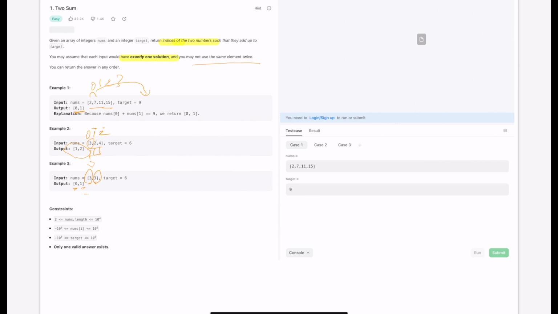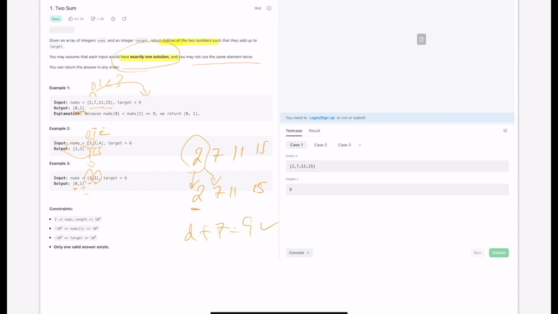Alright. So first let us try to write pseudocode. Let us try to understand how the solution needs to be done. Let us take the values 2, 7, 11, 15. As a human, how do we try to solve this problem? We compare each element of that list against every other element. So I take 2. In the first iteration, we check that both the indexes are the same, so we cannot consider this. And then 2 plus 7 equals 9. So the condition is satisfied. We do not have to proceed further, since it says there is exactly one solution.